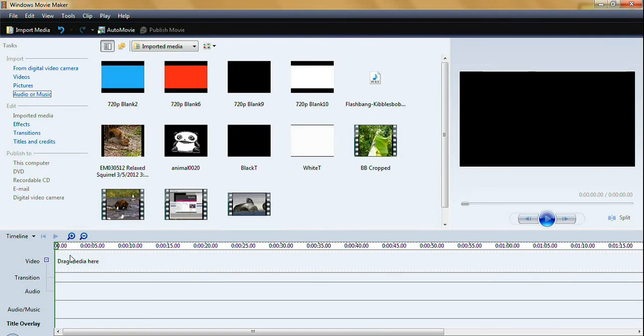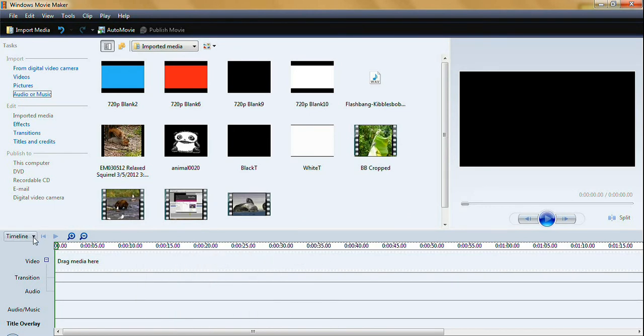Now, over here, back down to the bottom. Let's say we've got pictures, we've got music, we've got audio. We've got video. And let's look at how we can look at it. This is the timeline view. These long rows are timelines. And the time is at the top. 15 seconds, 20 seconds, 25, etc.